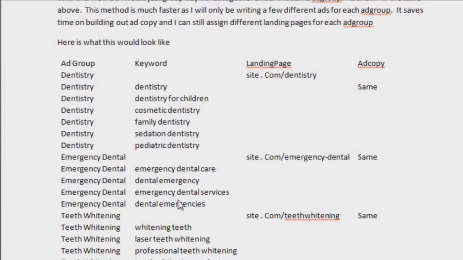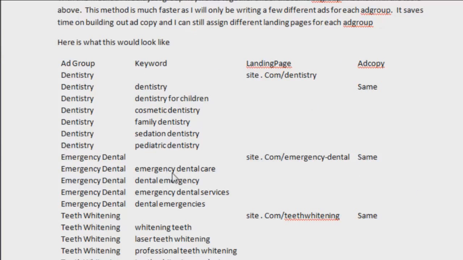Now, at the end of the day, what you can do is you can go ahead and just quickly throw it up, because it's really easy to create one ad group. It's really easy to create one ad, and really easy just to dump a bunch of keywords in there and see what your quality score is like. If your quality score is really low, then you know, okay, I probably have to break these out. I can't do this quick sort of cheat method. I have to do it individually.